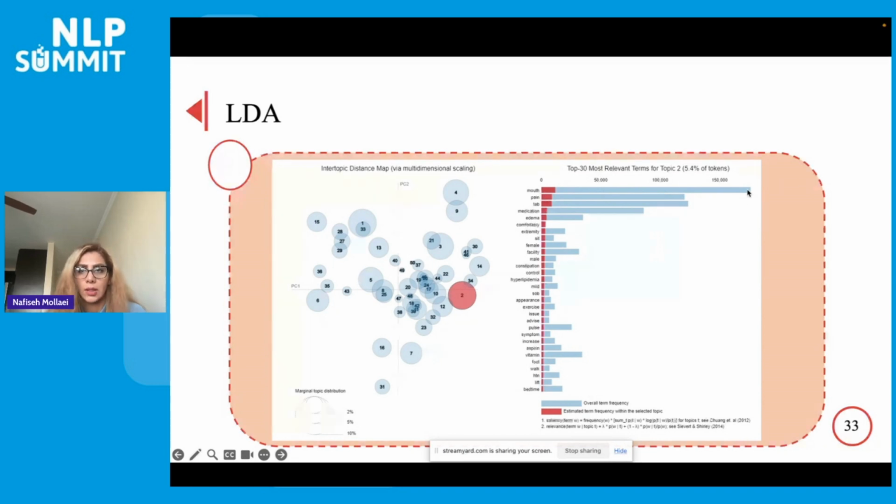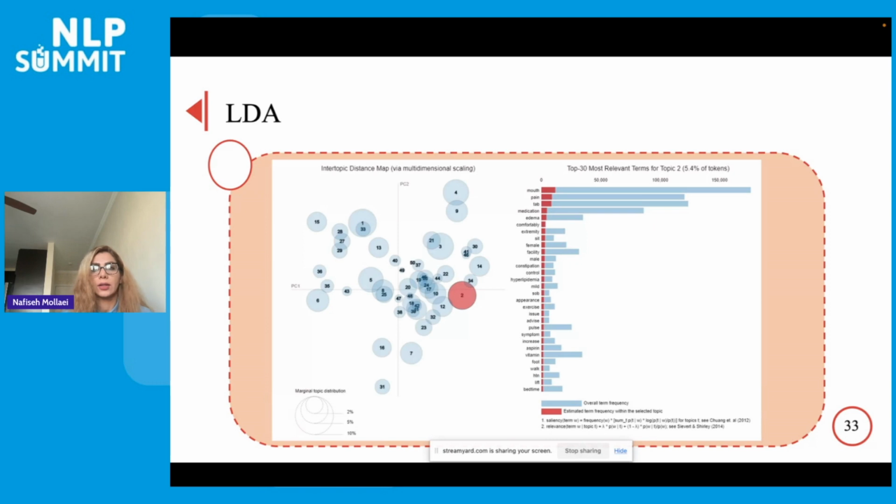By using this kind of illustration, we show these 30 keywords to the physicians, so they can understand, okay, if the patients in their notes have these keywords together, this patient, for example, has diabetes. These kinds of evaluations are done by physicians, who can give us the result of our output.